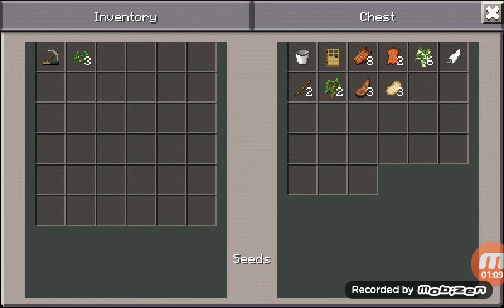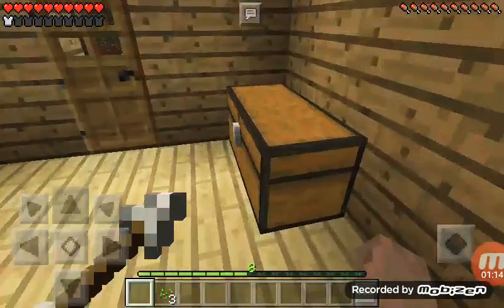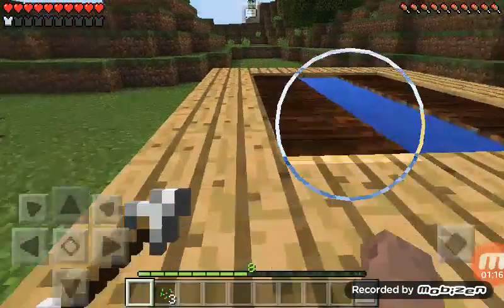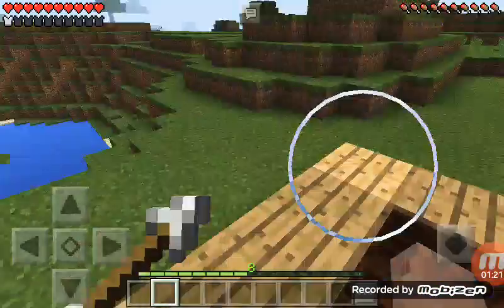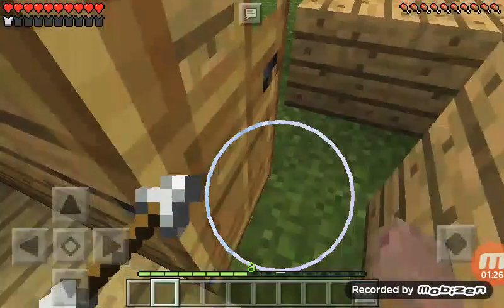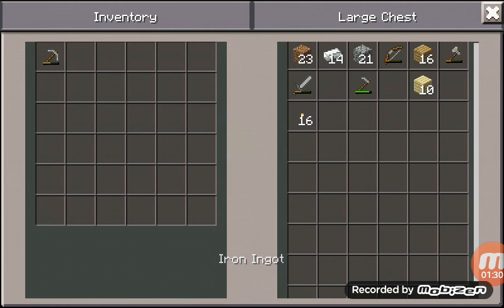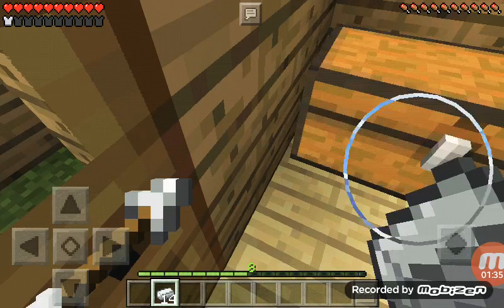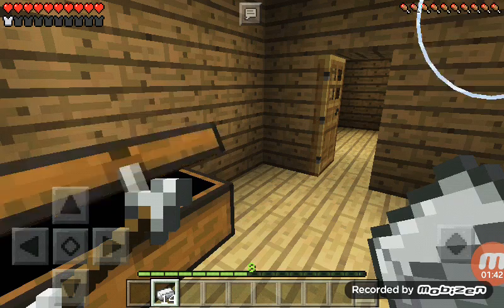Gonna grab these. I'm gonna plant them. I think I had like 4 actually. Okay, so we're gonna get more. Let me just actually craft. Try and see if I can craft armor. No, first, we should get some more sticks. No, I think, yeah.